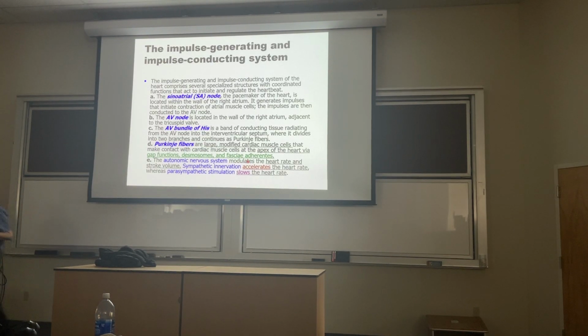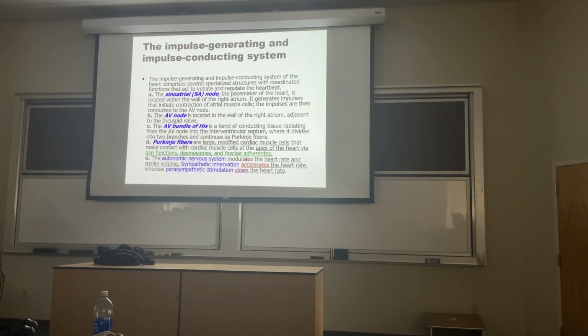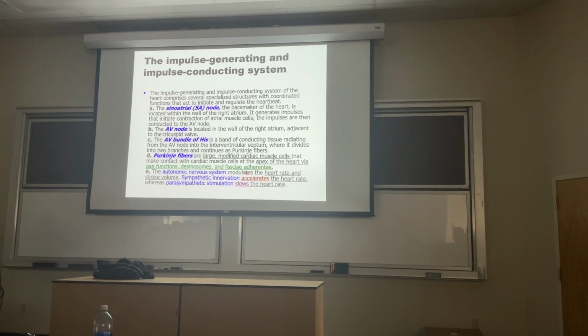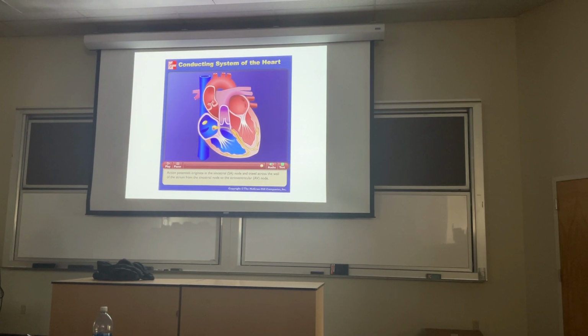So we have our general normal resting rhythm automatically controlled, and we can crank that up like for exercise, and then we can crank it back down after exercise. The rhythm would start here in the sinoatrial node and spread through the atria, pause briefly at the AV node, and then shoot down the bundle branches, the bundle of His, and around the Purkinje fibers, and cause this integrated contraction.